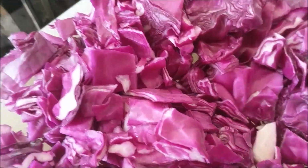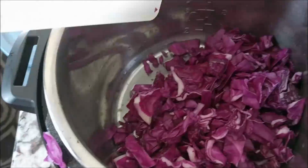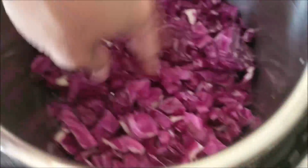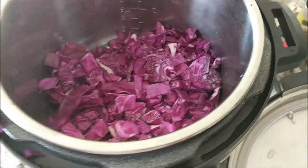So I've got my cabbage cut up. I put in a cup of water in there. I'm just going to, oh my gosh, Sesame Street Chef straight up in here. I just threw cabbage everywhere. I'm gonna go ahead and put this down. I'm gonna put some more cabbage in here and get this bad boy filled up.